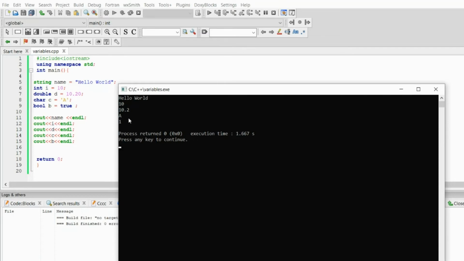As we know, Boolean returns 1 for true and 0 for false. So the output for Boolean is 1.